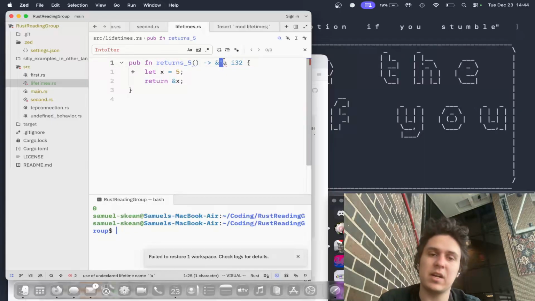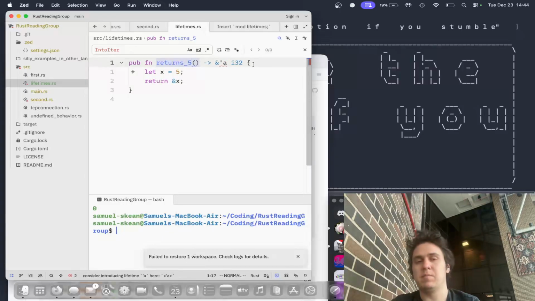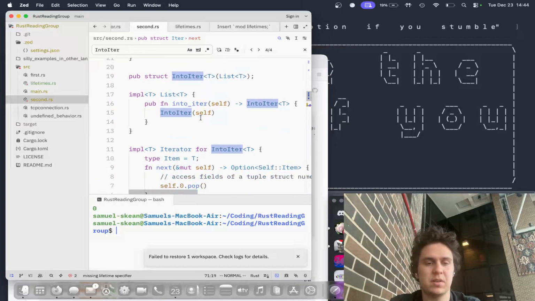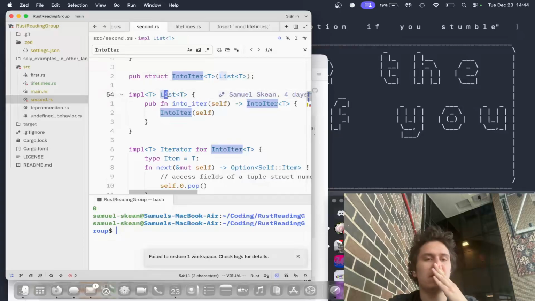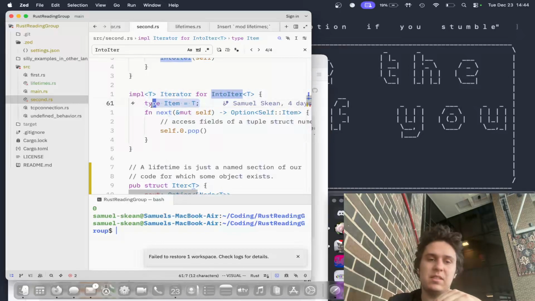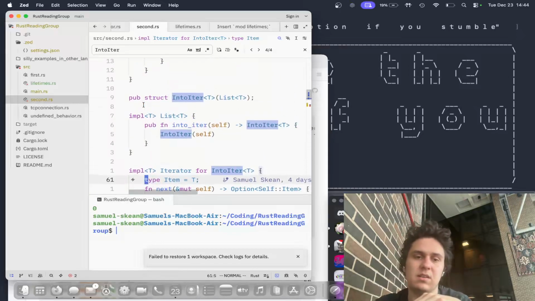So lifetimes are kind of like variables. We need to declare them before we use them. Here I'm using them, but really they're more like generic arguments. Here I can talk about T. Here I can say that the type that this iterator returns is T. Now let's go simpler.